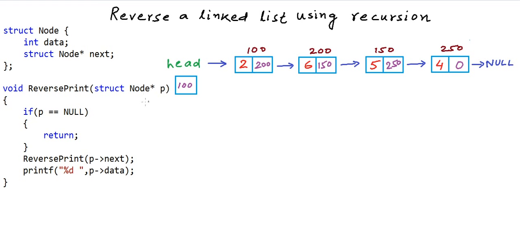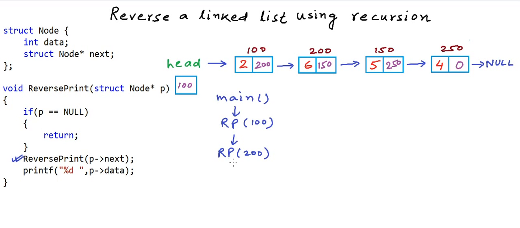Initially we pass the address of the head node, and we have this exit condition. If the address passed is null, then we simply return, else we make a recursive call and pass the address of the next node. So main method will typically call reverse print, passing it the address of the head node, and this guy will first make a recursive call, and then when this recursive call finishes, then only it will print. I'm writing RP as shortcut for reverse print.